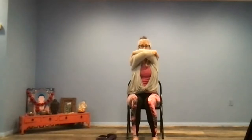Options here are cross right arm over left and grab for your shoulders, or right arm over left and wind the backs of your forearms towards each other. If you can clasp your palms, you can do that as well. So those are your options. Hold your shoulders, back of the hands together, or palms together. Wherever you are, lift your elbows up in front of your face or towards that spot and breathe into your upper back.